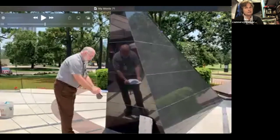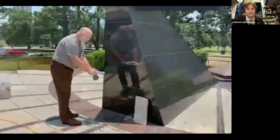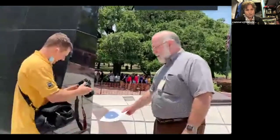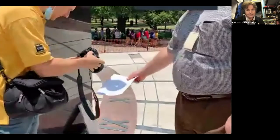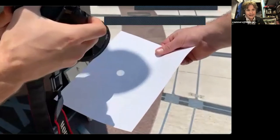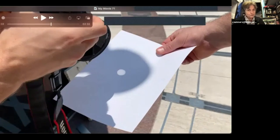Now, it's not as good. This was done last Thursday, so it's not quite as good as it's going to be today if it were clear today. But at this elevation, he's photographed it. And then we actually shot a picture of it. And there you can see that's an actual image. Now this is soft here because this is not in focus, it's just a mask, but you can see that the edge of the sun is sharp. So we're getting a real image of the photosphere of the sun.